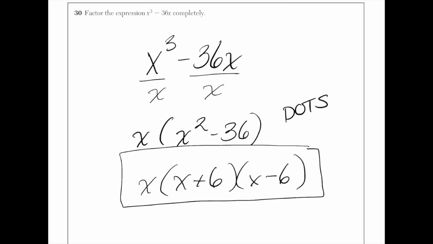All right, completely factored. So score yourself as a 0, 1, or 2. Here you can see how I factored out the x first, and then I found a difference of squares to factor the rest of it out. Give yourself a 0, 1, or 2. If you just had the x plus 6, x minus 6, then you may lose a point there because you have to make sure you had this part as well. All right, hit pause, score yourself, and we'll start jumping into those 4-point problems.